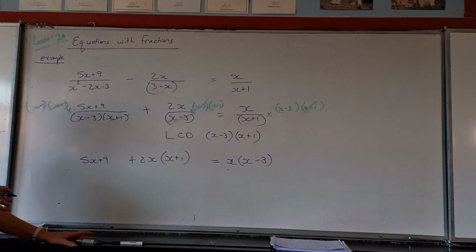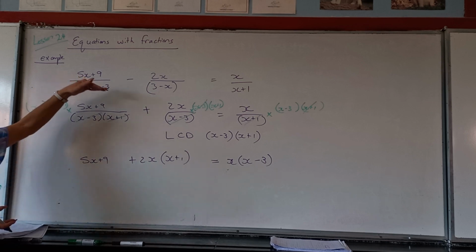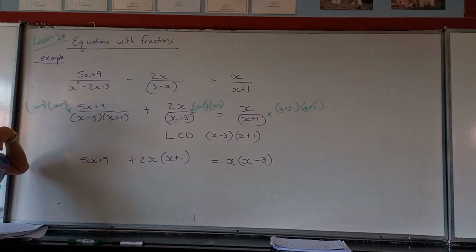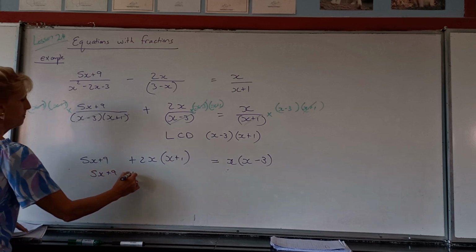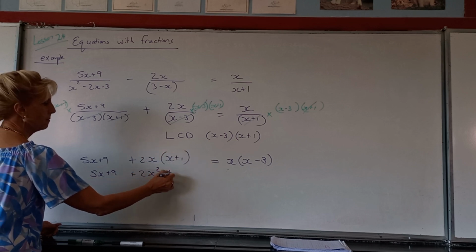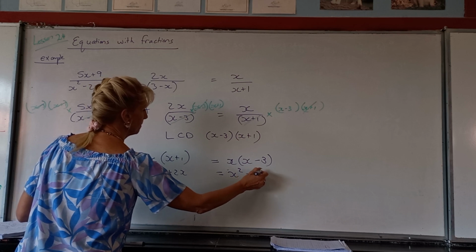So in this case now, I have to time all of that out again, and these are the sums that you've been doing forever now. The fraction sums you did in grade 10, but not as elaborate, as large, with as many factorizations maybe, and things that you have to go and switch around. So we've got 5x plus 9 plus 2x squared, because now we're doing distributive law: 2x squared plus 2x, and this is equal to x squared minus 3x.